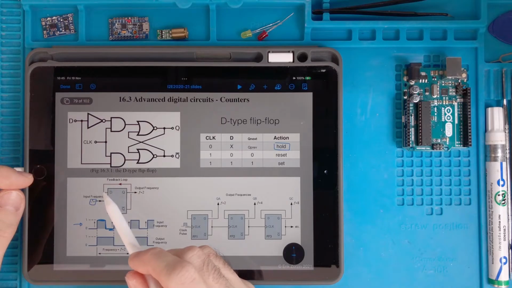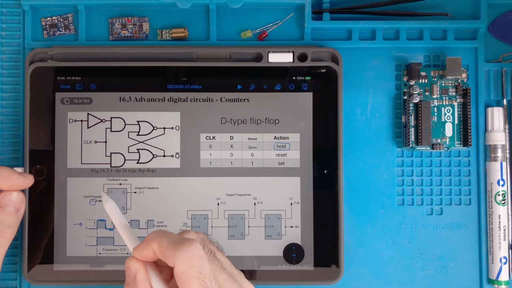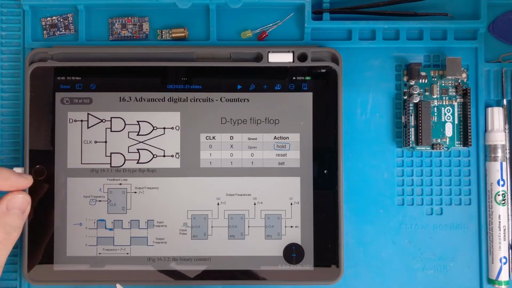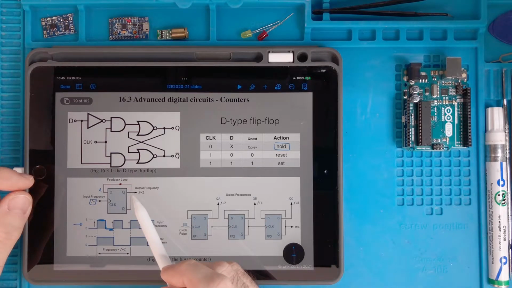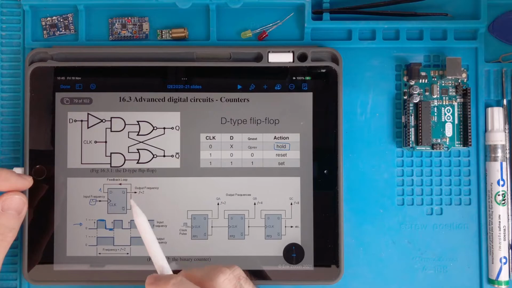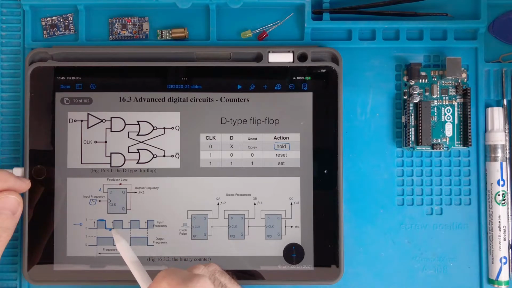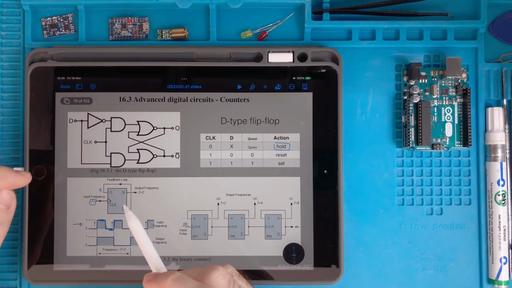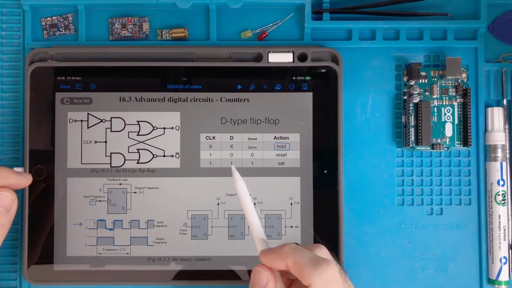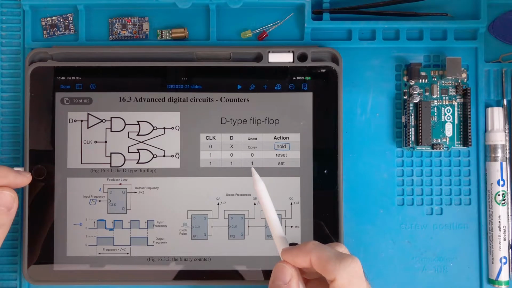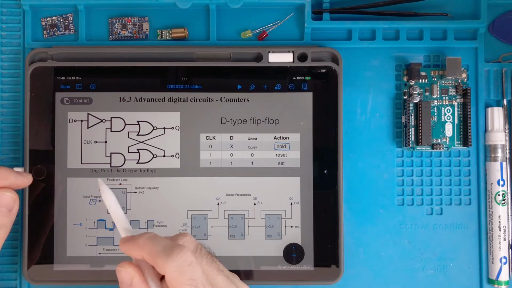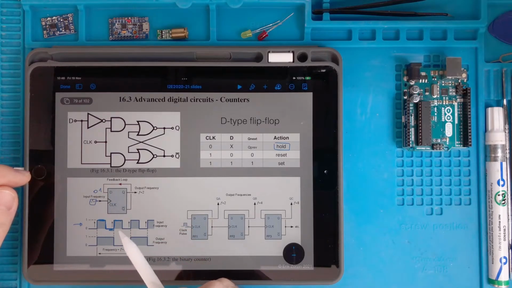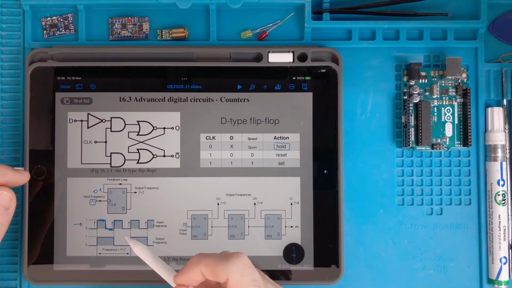But the data has changed from 0 to 1. So now we have a 1 this time. But this 1 is not already passed at the output. It needs to be triggered by the clock. So another impulse of clock will make the data, now the data is 1, to go represented at the output. So now we have a 1 and therefore Q bar is 0. So the next value that will be triggered by the next input pulse of clock would be 0.